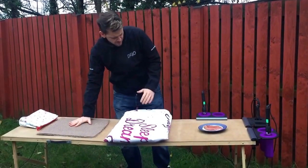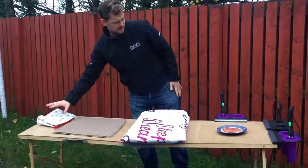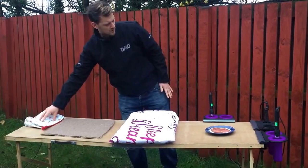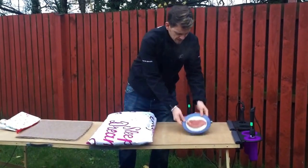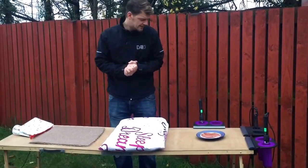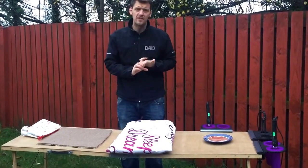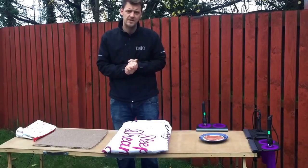We've got some carpet, we've got a pillow to replicate bedding, makeup cases. I know we've heard over the last couple of years there's quite a few of those get melted and they can cause a lot of damage. And obviously, we've got a nice bit of rump steak as well, so we're going to show you what it can do to replicate skin almost, really. We've been asked to do this video by quite a few people, A, to make people aware of the dangers, and B, people who actually can't believe just how much damage these things do.